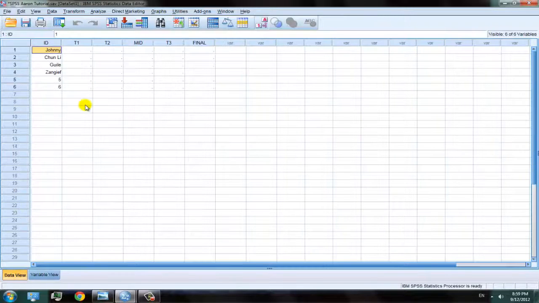So go ahead. When you're doing statistics, you really don't want to use people's names, because it's supposed to be confidential most of the time. But go ahead and do it here if you're just trying to keep track of who's who. You want to keep their names. And I don't think in Excel you can do that. That's kind of an advantage of SPSS, it's easier to keep track of people this way.